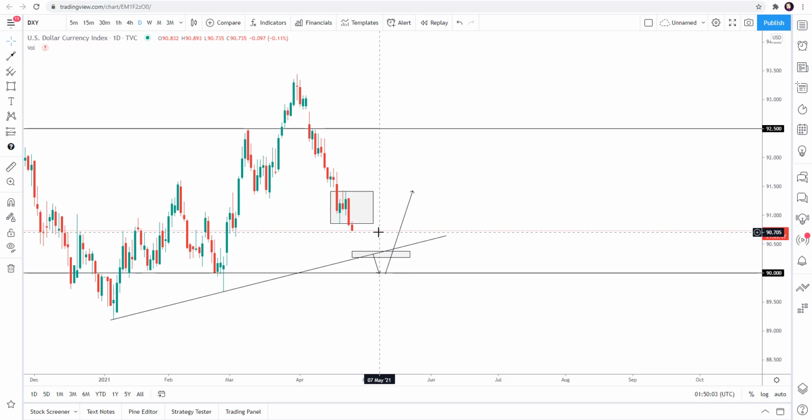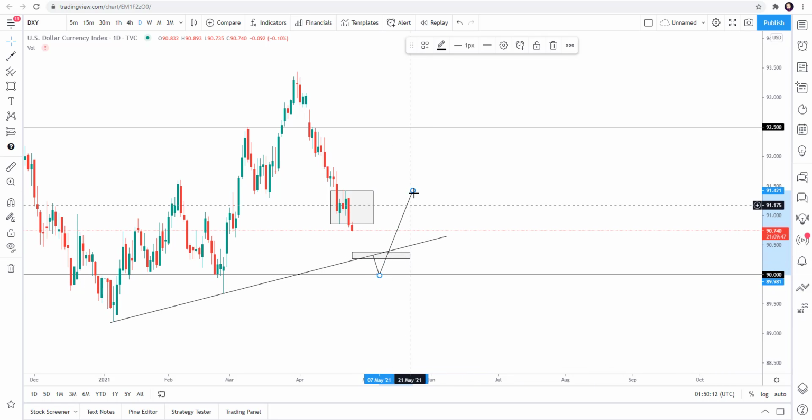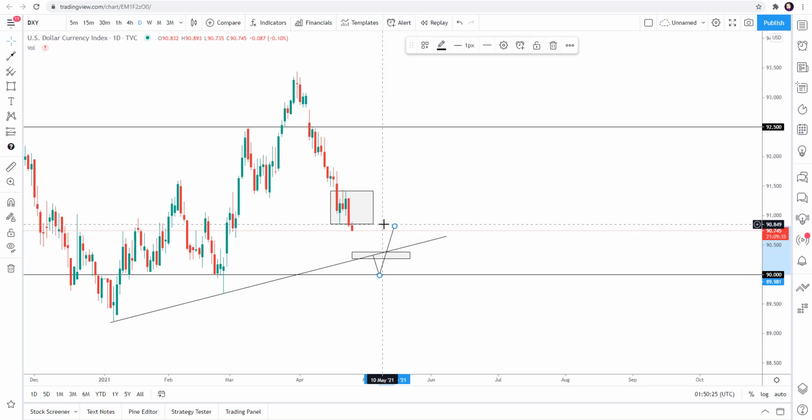If we have a good rejection, okay, we can take shorts on Euro USD. But if not, we can have a little push to the downside to 90 before it can go up. My first take profit, if you have shorts on Euro USD, from this level, is like 90.900. Okay, we go after that. So this is for the dollar index, wait for this to happen. Third touch of the trend line, we can have a straight upside. If not, we have to wait for 90.